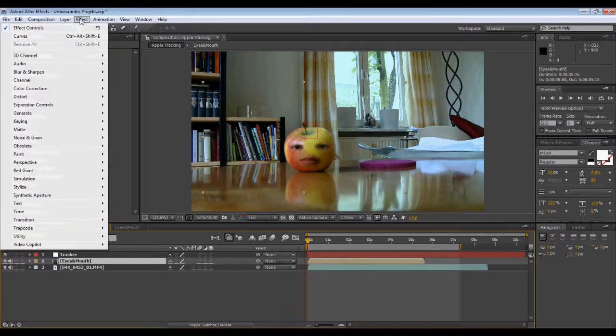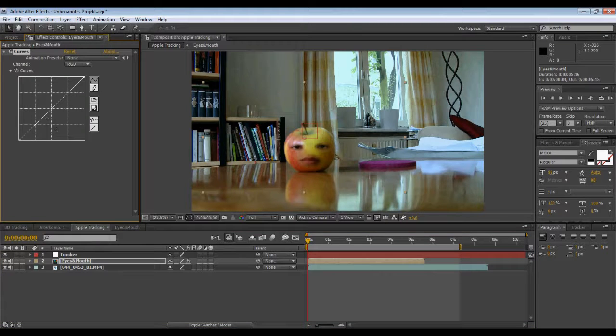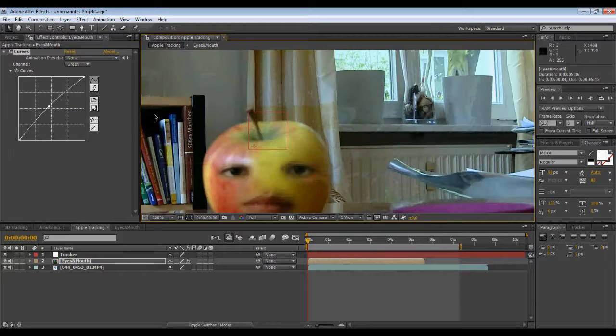If you want to do any color correction, it's better to do this now, because we can duplicate the color correction too. And I'm gonna do this. I'm gonna import the curves effect and add a little bit more green, so it looks natural.